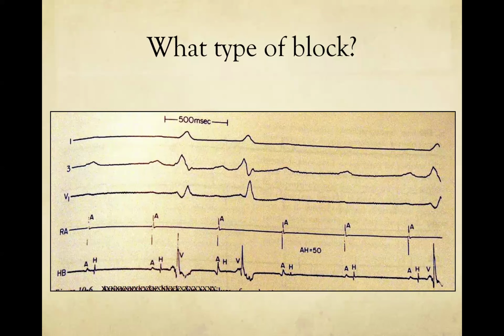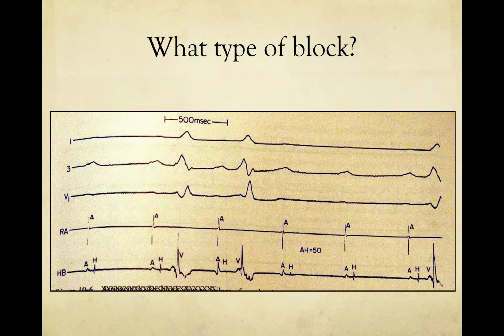Just a follow-up question. When you said VSDs, I was thinking that because perimembranous VSDs are the most common form of VSDs, is that the reason infraHissian blocks are more common status post the surgery, or it doesn't really matter that much whether it's an inlet VSD or an outlet VSD?